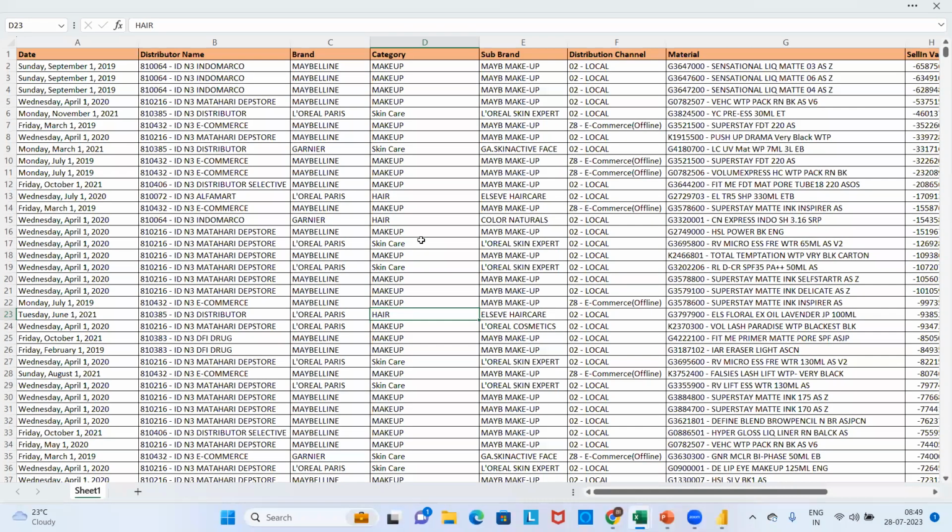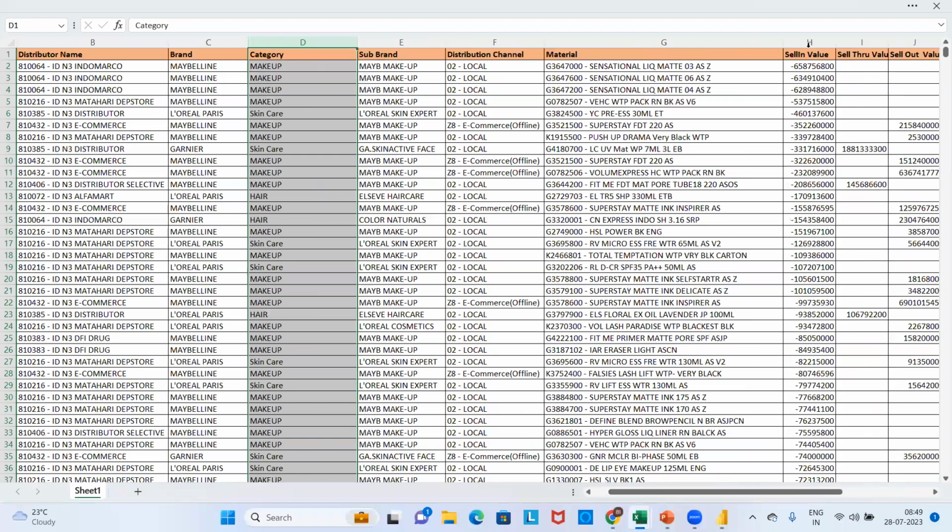So anyone can purchase their own product. See, one person, Ashwini, can purchase a makeup product, Swami can purchase a skincare product, and Sai Kiran can purchase a hair product. And after they purchase, what will be captured? Their sales or not? Yes.